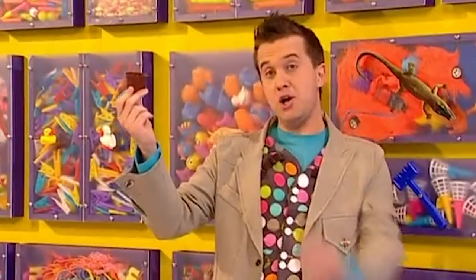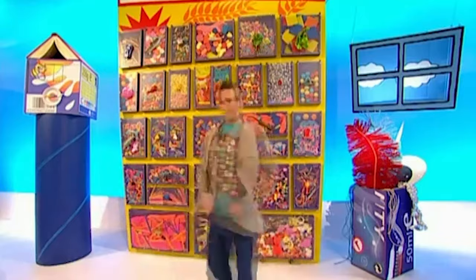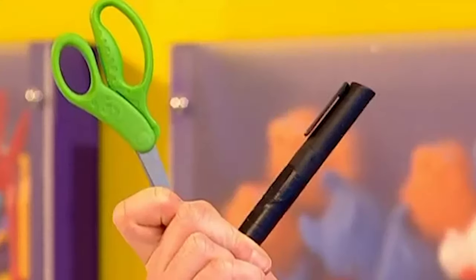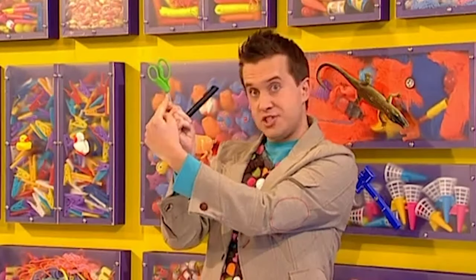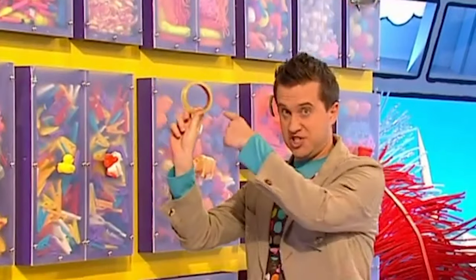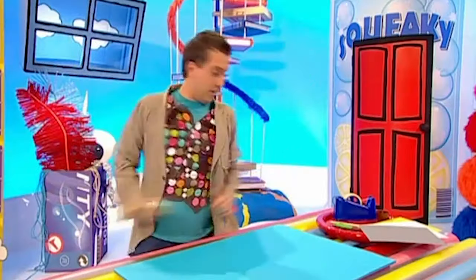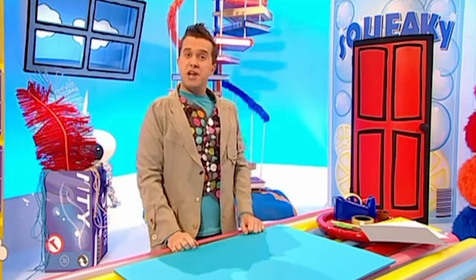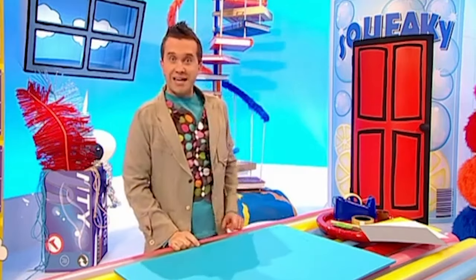A plastic plant pot. Some pipe cleaners. Some coloured card. A felt tip pen and some scissors. And some sticky tape. You'll also need some air drying clay, which you can get from an art and craft shop. I'll be back in a tick.